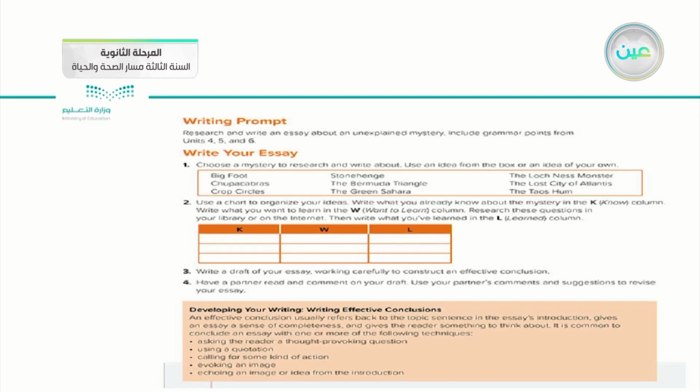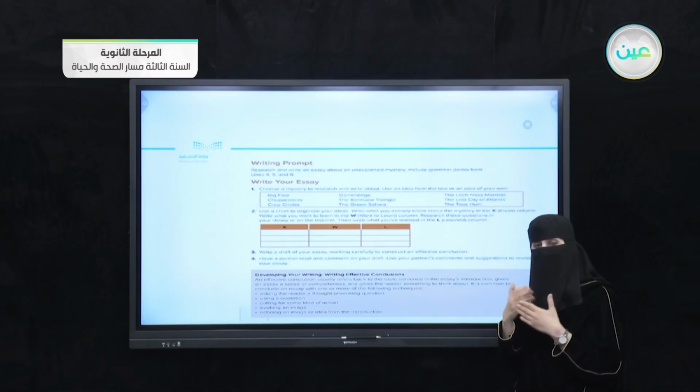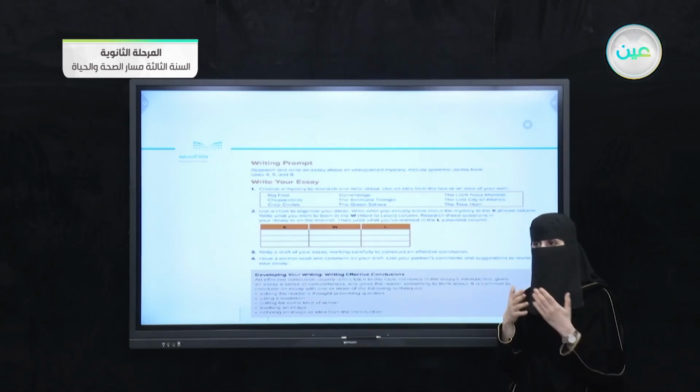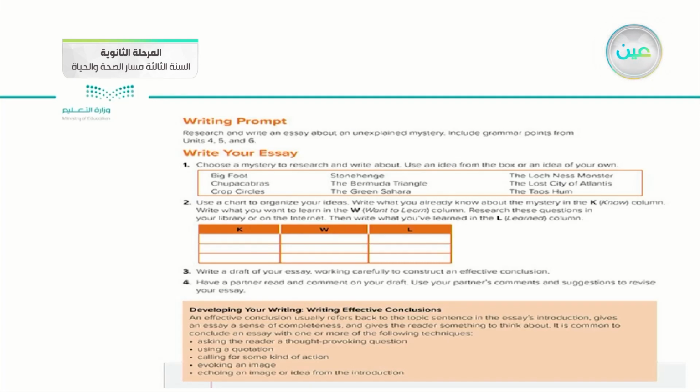Give an essay a sense of completeness and give the reader something to think about, as a question, as a quotation, and so on. This makes the reader of your essay think, and through deep thinking or critical thinking, as we call it, ask himself or herself what the real answer to that question is. And it is common to conclude an essay with one or more of the following techniques. These are some techniques for the conclusion.